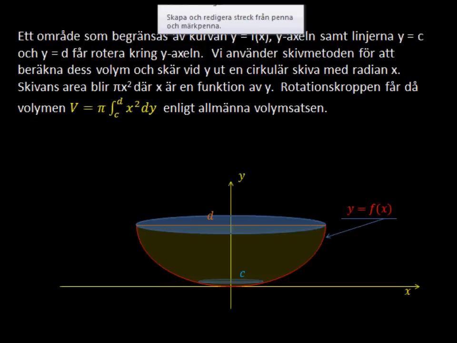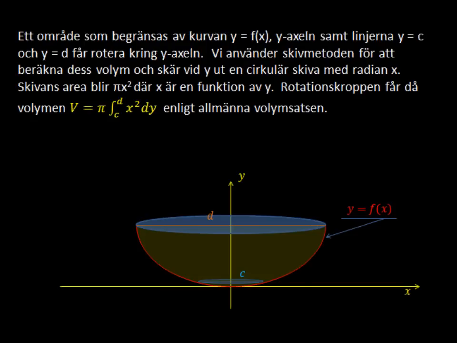That's a lot better. Okay, what we're going to do then is I went ahead and put in the dotted lines for the D and the C there, and you can see there's a tiny little disk down here, and that little disk is what is giving us the bottom of our bowl. And up here on the top where D is, the line y equals D, is the rim of the bowl.